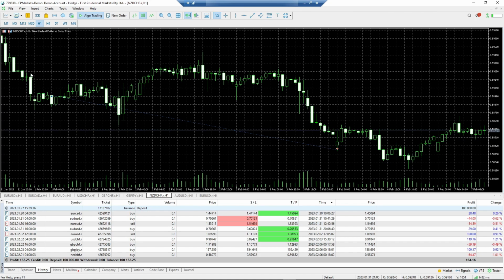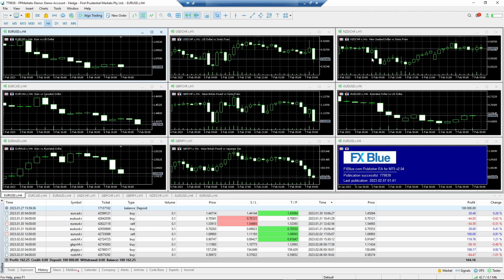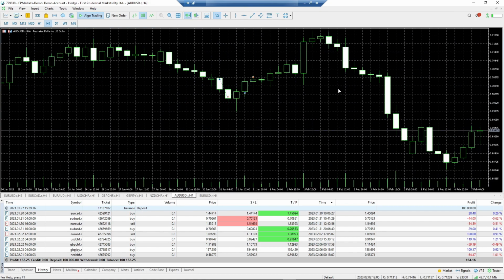If we look at New Zealand Swiss francs, we can see again we had a buy in here, and it looked like it was going the right way, at least for a bit. And then we got slowly but surely kicked out afterwards down here again. And you can then again argue here for a trailing stop where you might have been able to actually get out as a positive trade for this particular one here. So we do believe that that is a possibility. It always matters, of course, how greedy you are with your trailing stops. You have to make a bit of room for the trades to actually happen.